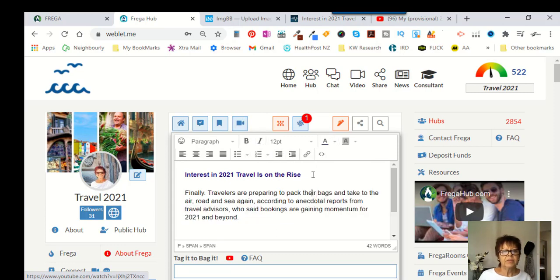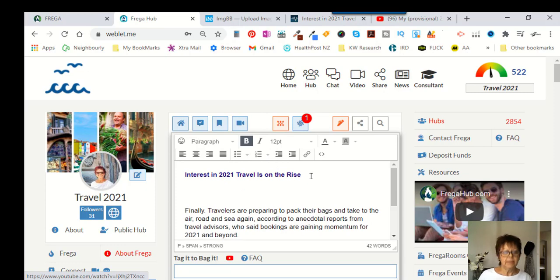But say I had a lot of text here. I'll just go like this, C. And you understand why I've done that, because if there's a lot of text, it's really hard to find where you want to put the image. So you can do whatever you like there, but this is what I do.